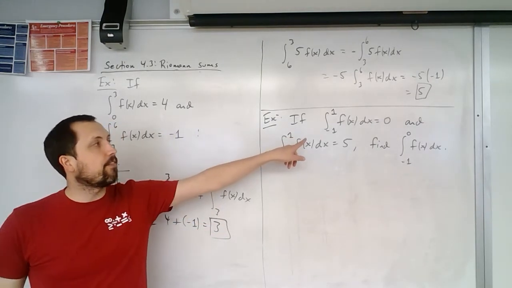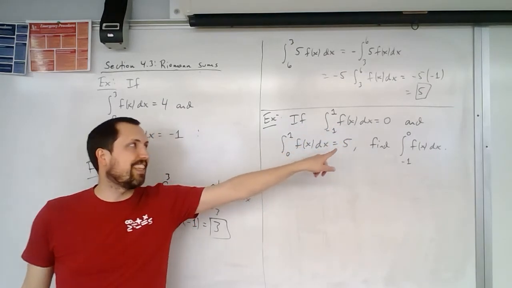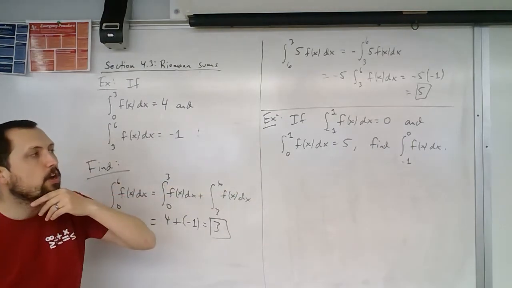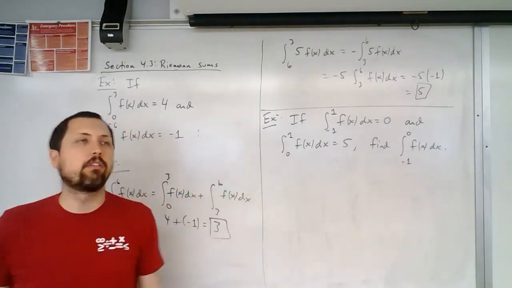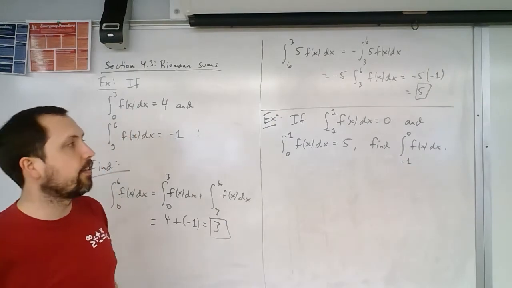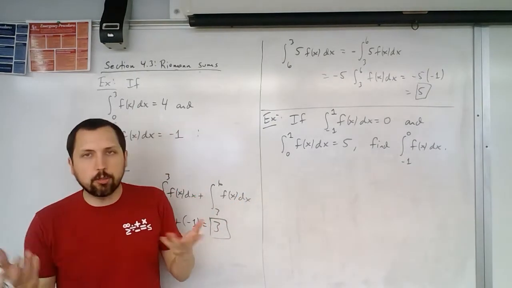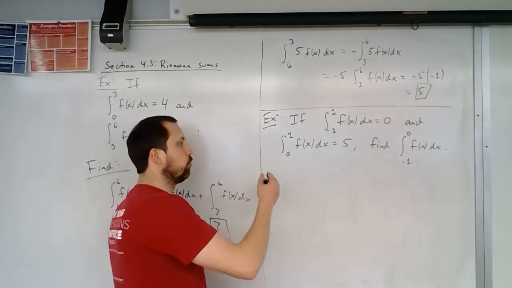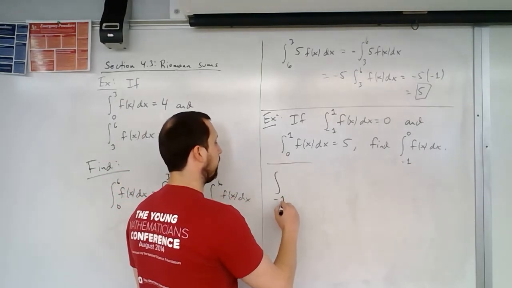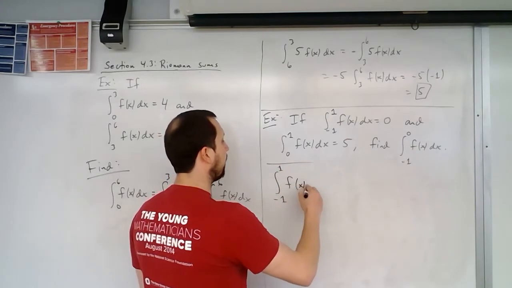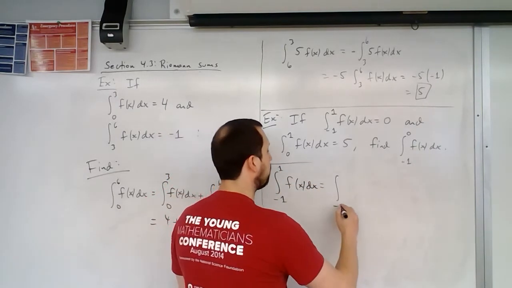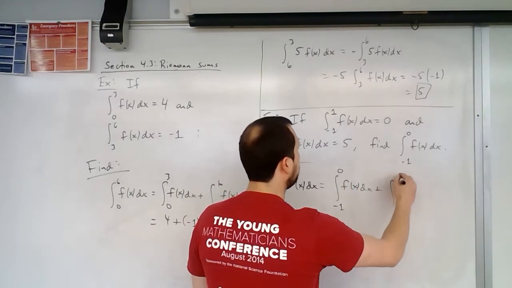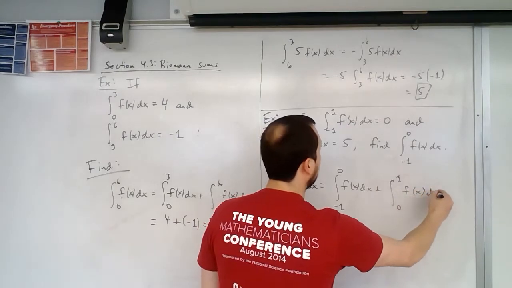Here, another example, if our integral from -1 to 1 of f of x dx is 0, and the integral from 0 to 1 of f of x dx is equal to 5, what is it from -1 to 0? So this, again, if you think about net areas, we should be able to reconcile what's taking place here. But using the rules, we know that the integral from -1 to 1 of f of x dx is equal to the integral from -1 to 0 of f of x dx plus the integral from 0 to 1 of f of x dx.